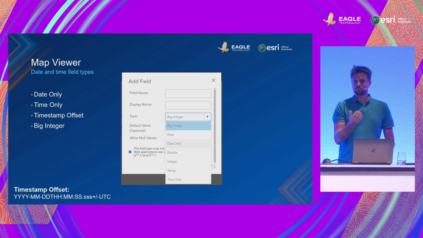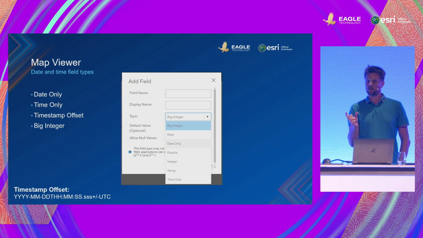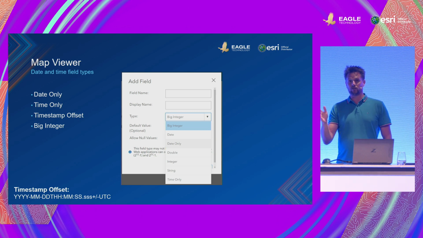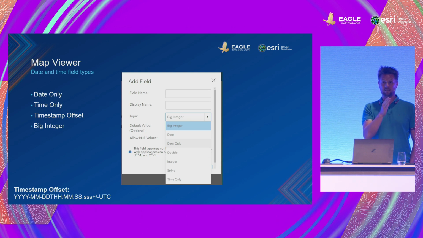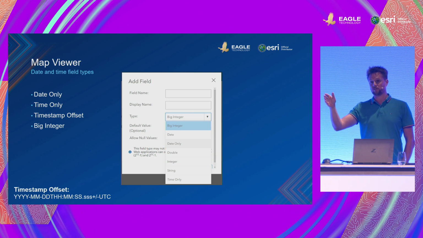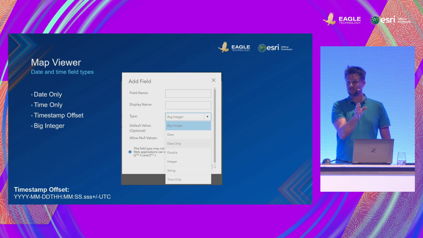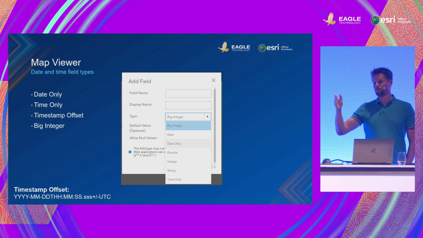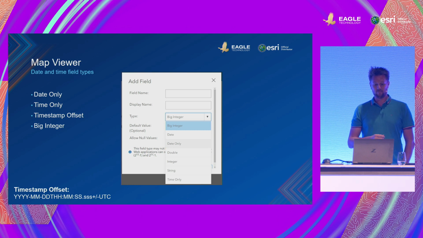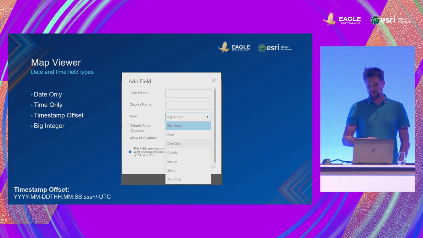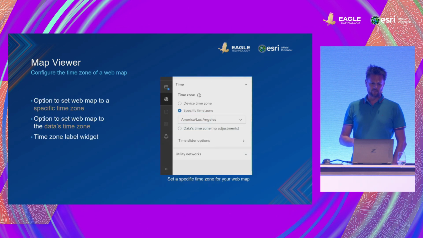Usually before it would be stored as an epoch code, so just a code, and it wouldn't be aware of a time zone. So if you want to do some analysis over multiple time zones, for example, traffic counts between 4 p.m. and 6 p.m. in the traffic over multiple time zones, it's really hard to identify for each feature in what time zone it is. But now you can store that information with the feature, and it's much easier to do that analysis, for example, across different time zones in the Pacific. Another one is the big integer. So that's just being able to store larger numbers. We'll support it in Map Viewer now.